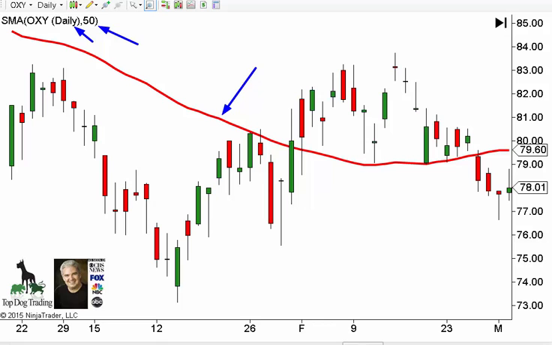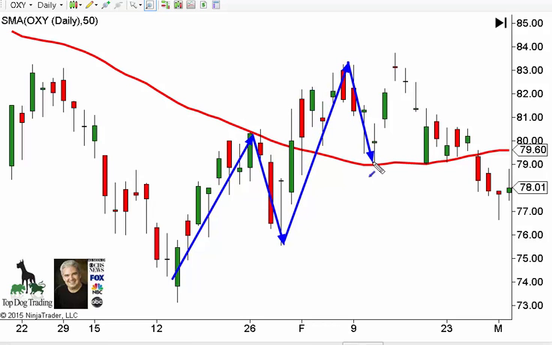So, for example, if you look here, you can see what I'm talking about. And we're going to talk about two uses of it today. Number one is support resistance. So the market comes up here, and it bounces off the 50-period simple moving average. Okay, then when it does break through, it comes up here and it comes right back down to it. And whereas before it was resistance, now it's support, and it bounces off of it. Then it comes back down here, and we see it holding this entire time here until it finally breaks through.